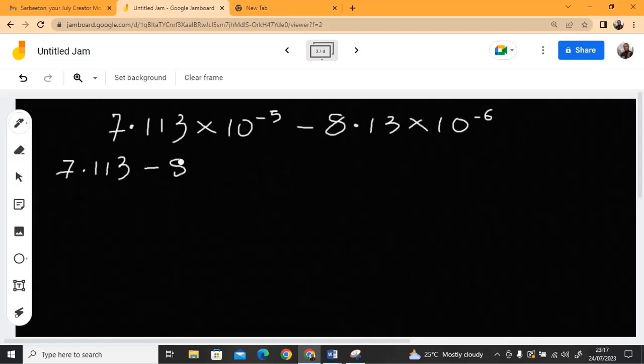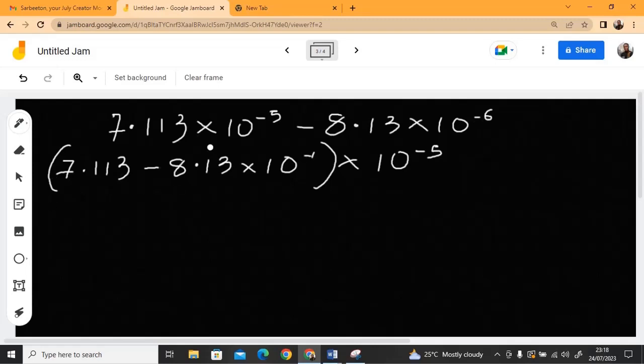Here you have 8.13 times, when you take minus 5 from minus 6, you still have minus 1 left, right? So everything was times 10 raised to the power, because you pick times 10 raised to the power minus 5, the smallest one, the biggest one, how you might call it, that is it. So this is, use this because of 5, this one is 6, you pick this one which is 5, then you still have 1 left here, that is the one that is there.